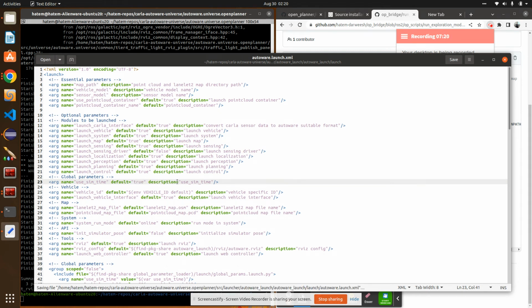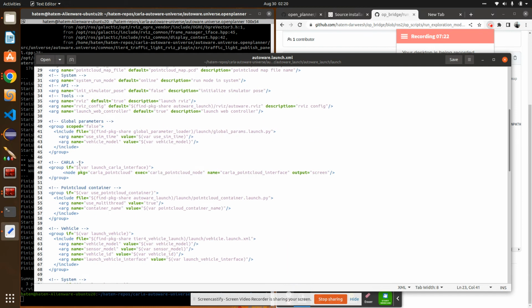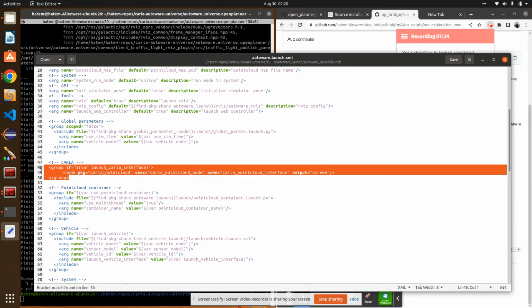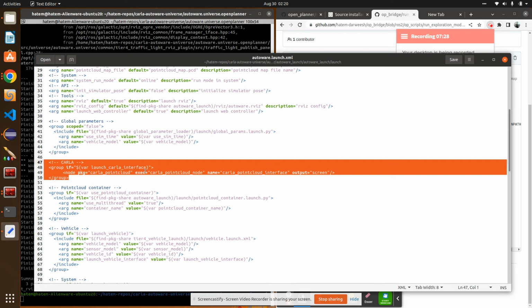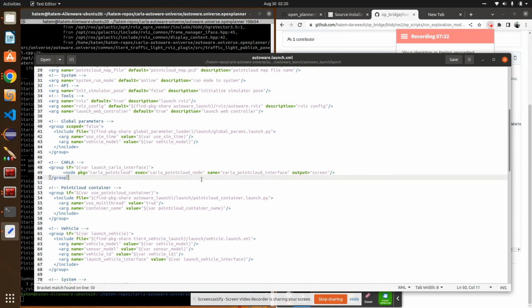And here we added this line which runs the CARLA point cloud node, which is the interface between the bridge and Autoware Universe. This is another bridge between the bridge and Autoware Universe.